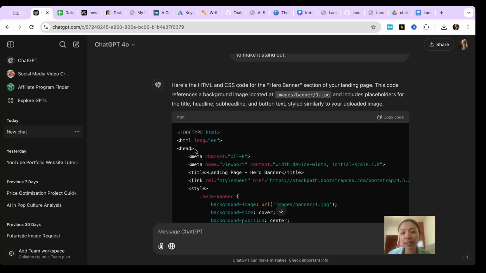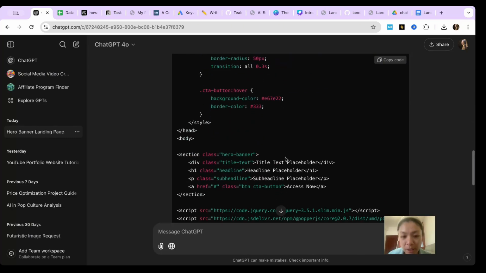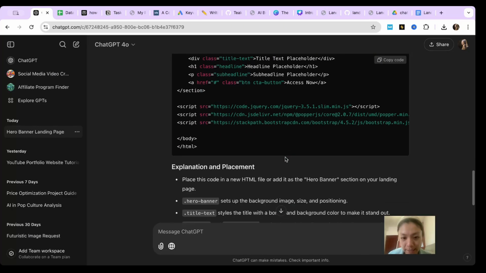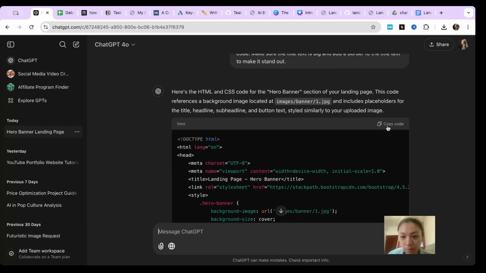Okay, so it's created the HTML and also all the CSS code for us, and then we're just going to copy and paste this into our HTML file in Visual Studio Code. Copy and paste. Come back here, click paste, and then click save.